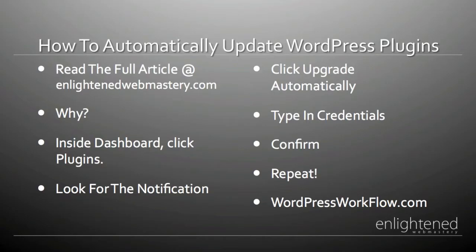Now you need to go ahead and update any of your other plugins that are displaying this notification. Some plugins are not going to be supported by the auto-update option, and you'll have to download and update them manually. To do this, visit the website, download the plugin, decompress the zip, log into your FTP to your WP content folder and then the plugins folder, and install it there, overriding the previous version.